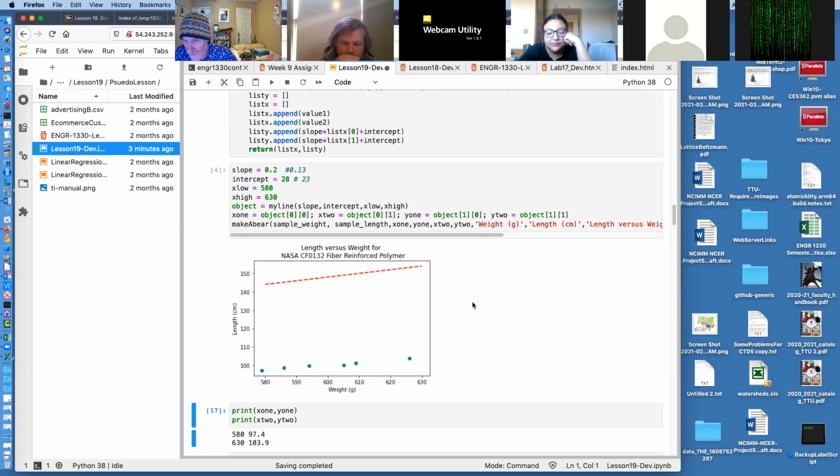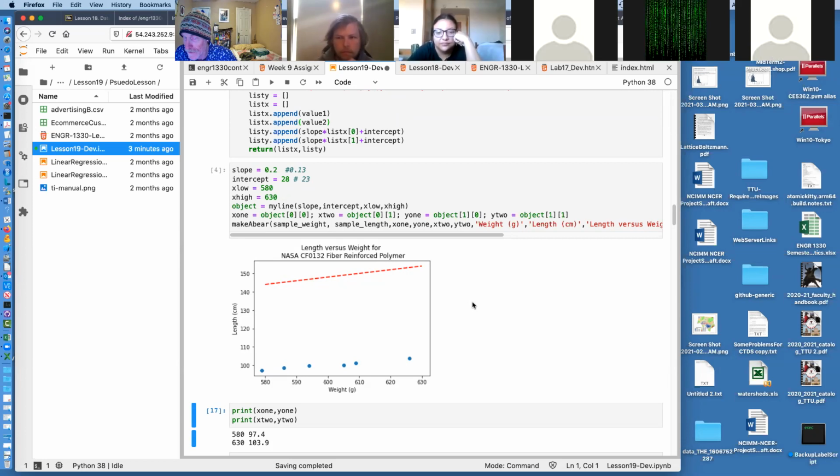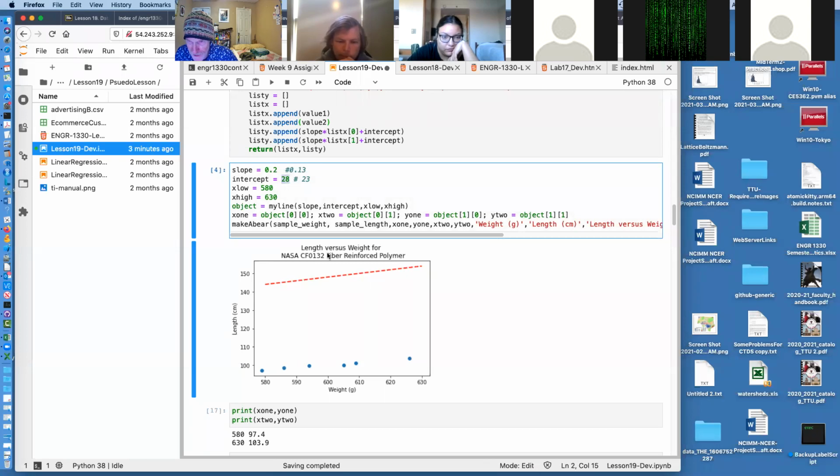So operationally speaking, what do we need to do with that red line? The blue dots are fixed. They're data. Lower the y-intercept. Yeah, correct, we want to make the line move down relative to the blue dots. And so the up-down part of the line holding the slope constant is controlled by whatever value of intercept that we choose. So let's proceed as if we're a computer, and we'll use the bisection technique.